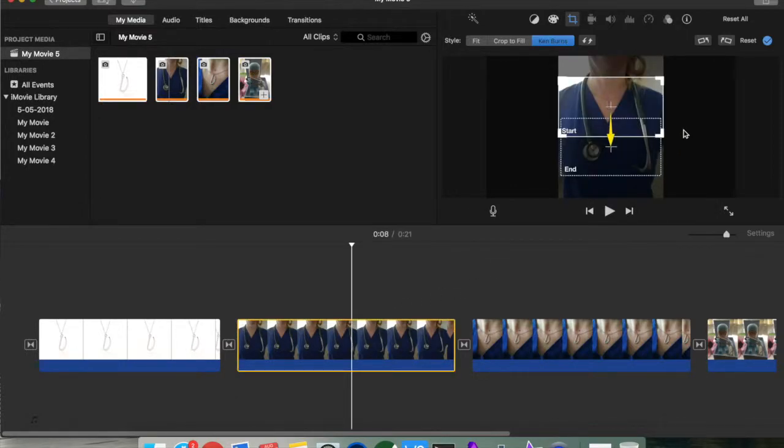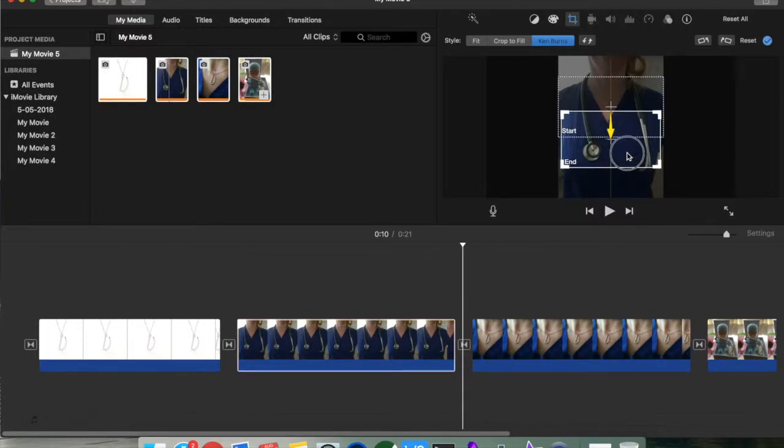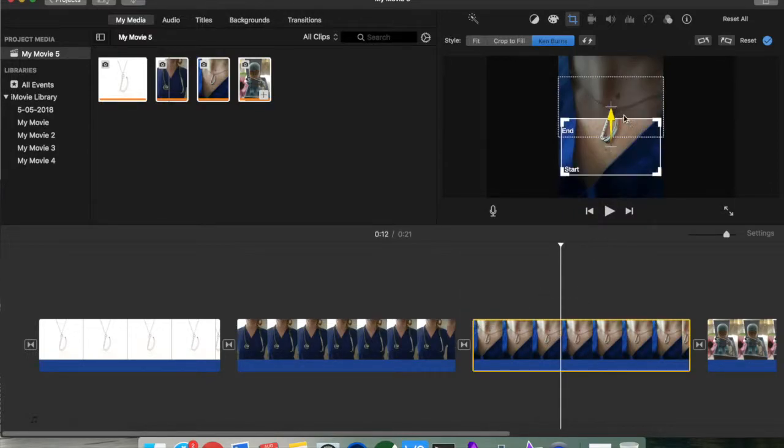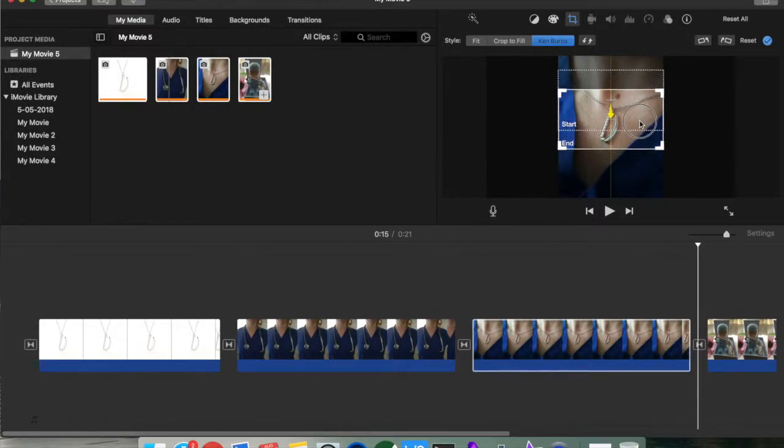And we'll just do that for all of these. That one's probably not in too bad a position for the start. The end, though, is far too big, so we will zoom that in. And the start and end is completely wrong on this one. And you can zoom out instead of in. It just depends what size you set for your start and end points. And we'll zoom that in a little bit too.